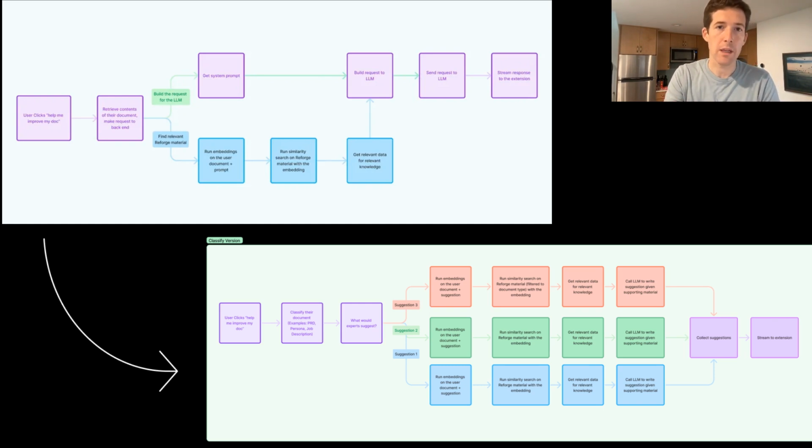And one of the interesting things at the time was that the LLM was really not able to distinguish between the type of feedback that you'd want for one type of document or another. And it just showed the limitations of the state-of-the-art models of the type of feedback they could give. And so the big change that we did to make it better is that we introduced a step where we detected the type of document that someone was working in, and then we told the LLM, give feedback that's appropriate for that type of document.